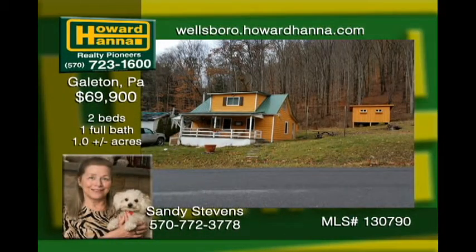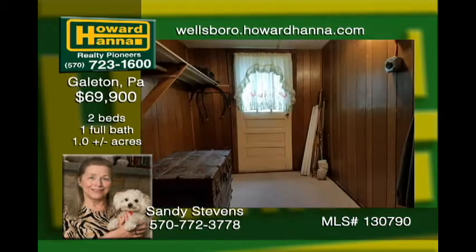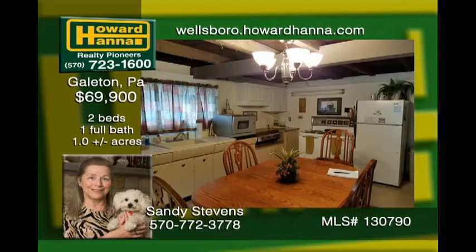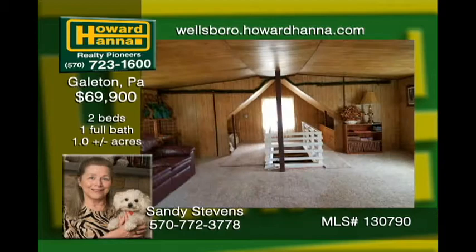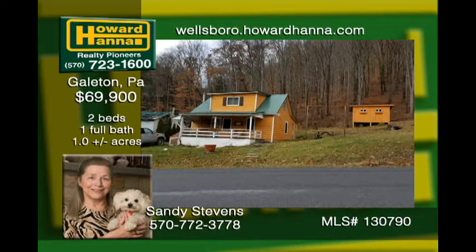This cabin is clean, neat, and well-maintained, only 1 mile from the center of Gailton on 1 acre of land. Close to State Lands and Cherry Springs State Park with the Dark Skies area, it sits across from Pine Creek for excellent fishing and only 6 miles from Lyman Run State Park. Check out the spacious kitchen, living, and dining area. Ease is the name of the game with a first floor bath and 2 bedrooms. Convert the second level space into a large family room or extra sleeping area.